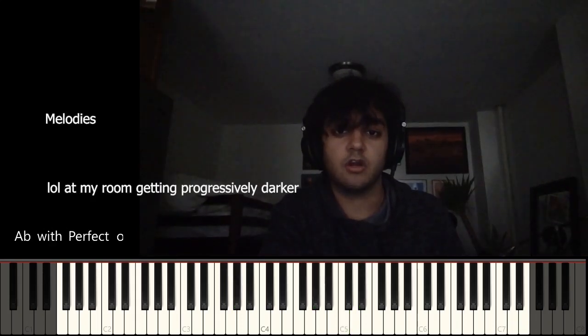Okay, so the reason I'm talking about this is because when we think about melodies, it's going to make a lot of sense to think about them in terms of their relationship with the root of the chord. The reason we care about the relationship with the root of the chord is because the root is kind of the note that gives the chord its sound within the context of the entire song. And we want to play our melody within the context that the chord provides, because the chord is going to have a certain sound within the song.